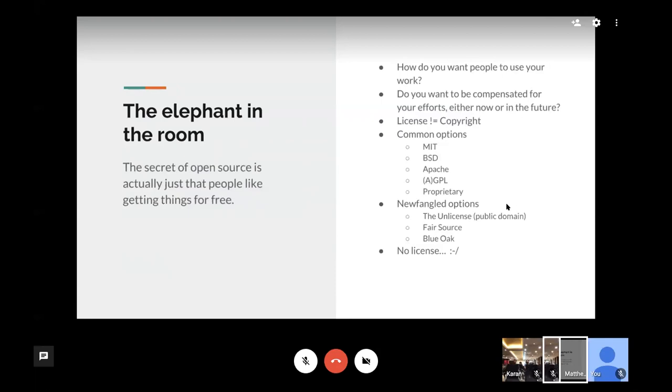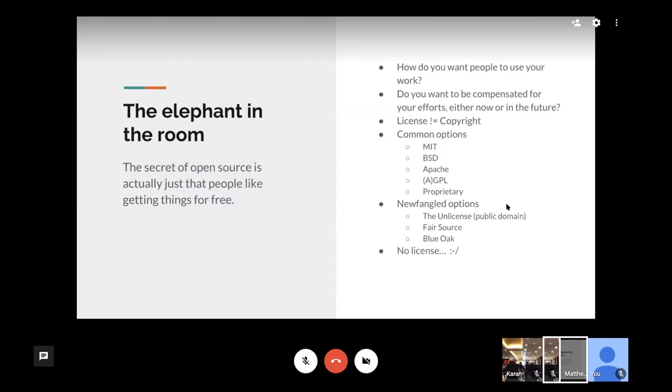When you're comparing licenses, look at the high-level points. You don't need to understand all the legalese, but find a reputable site that gives bullet points of the main points of the license. GPL can be a little touchy. Some people don't want that, especially companies, mostly because companies are not willing to open source their own code, so they can't use your code in theirs because they would have to open source their code too. So a lot of projects will GPL license and then sell proprietary licenses to companies. And that's how they get compensated.